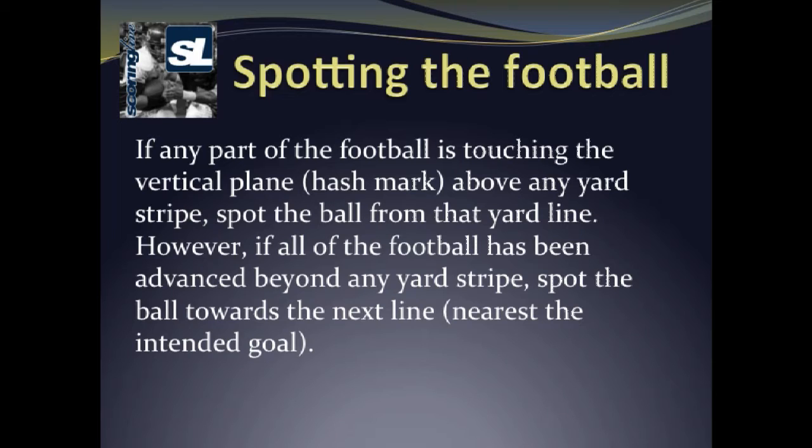Okay? So we're going to give a visual example here. Okay? Team A is driving from left to right. Okay? Tell me where the ball is spotted. 20, 19, okay, so the question is, is the ball resting on the hash mark? Yes, the ball is resting on the hash mark. So that means the ball is on the 20-yard line. Okay? Okay, next situation. Now the ball is located here. Doesn't look like it's on either hash. Where's the ball spotted?